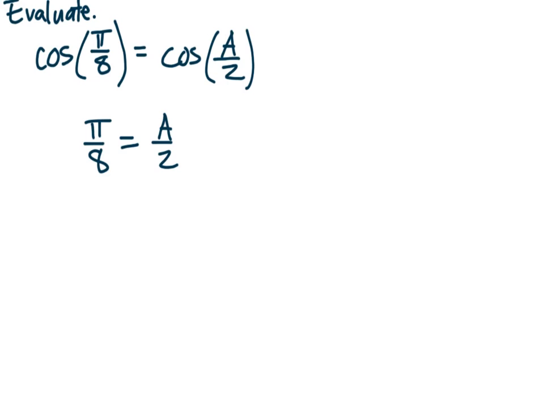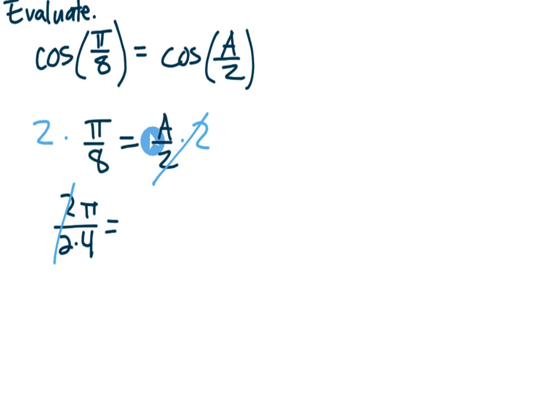So for which angle A is pi over 8 equal to A over 2? If you don't know what pi over 8 is half of, you can set up this equation and say pi over 8 is supposed to be some angle I know, divided by 2. But once it's an equation, we can solve for that angle A that we're supposed to know. We multiply both sides by the denominator. We see the 2's reduce. And over here, on the other side, on the left, 2 divided by 8, they have a common factor of 2 also. You see that 8 factors as 2 times 4, so that these 2's will also reduce.